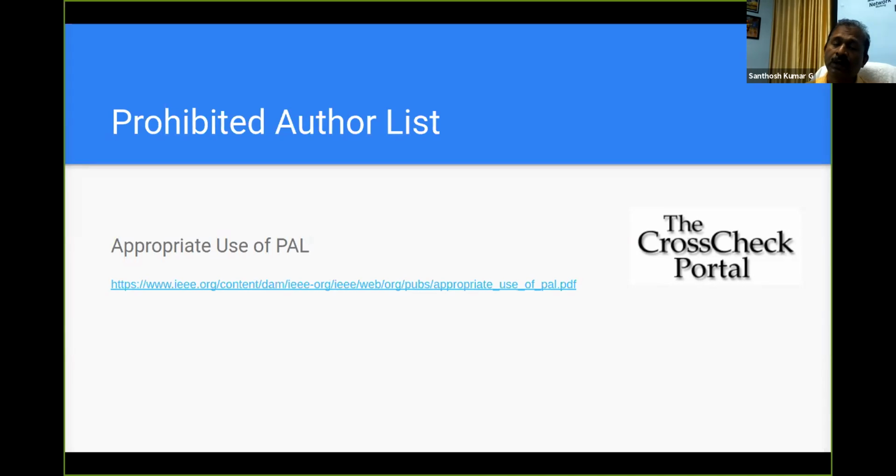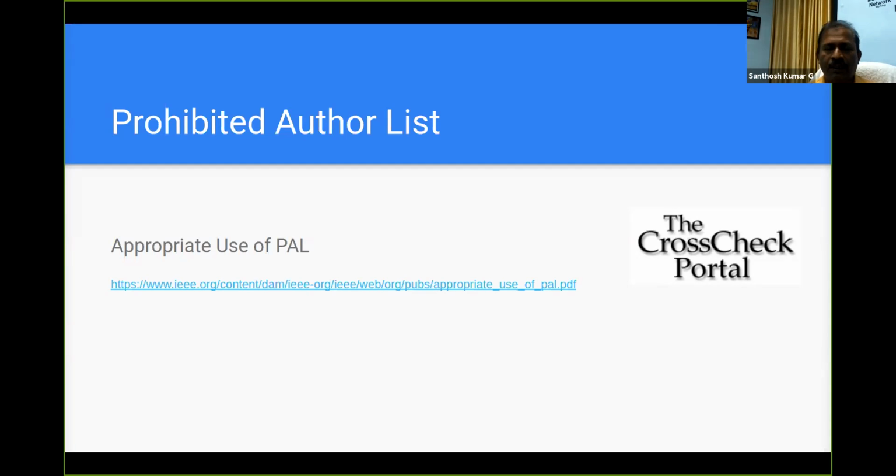he can see the list of prohibited authors. Before submitting any paper to IEEE Xplore, there are two things we have to do. One is to use the cross-check tool and verify what is the plagiarized content of that paper. Even before giving it for review, you have to do that. And after review also, you have to again make sure that the plagiarized content is within the acceptable range. Then again, you have to refer to the prohibited author list, to make sure that none of the authors of that paper is listed in the prohibited author list.